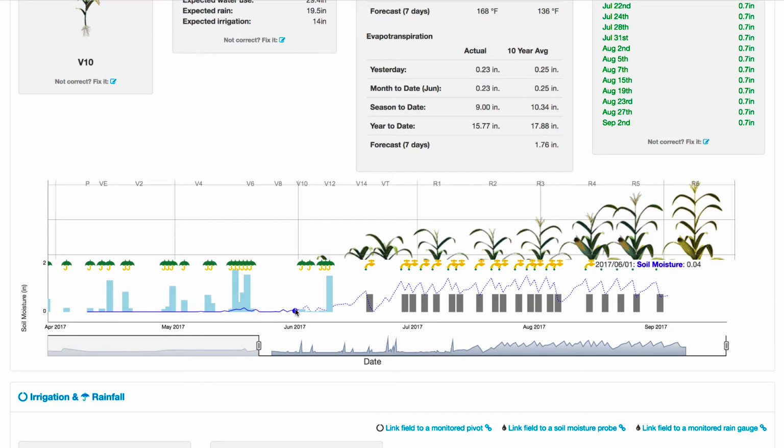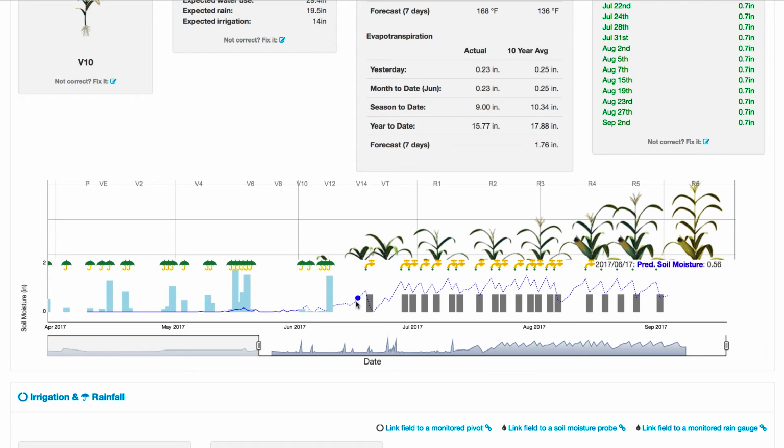As we move forward and we come into today's date, you'll see that the blue line and the dotted blue line are slightly disconnected. So we're in the present time between these two lines. The dotted blue line indicates a forecast.